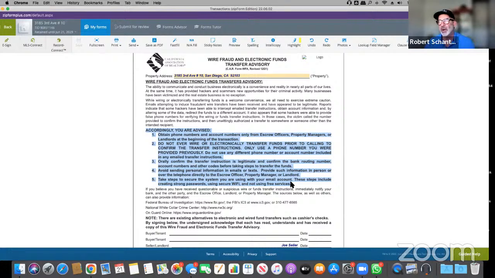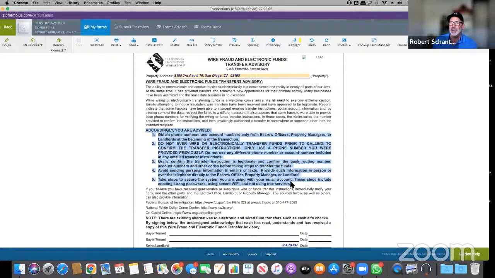And I'll give you an example about how wire fraud almost happened at our office. It was actually one of our top agents. Her client, a buyer she represented, got an email that looked like it came from her. The email said, "Hey, Joe Buyer, I just want to let you know the final part of the deposit is due today. It's $25,000. Please wire it to this account. I'm in a class until 2, so I can't help you. So I'm going to send you this email."